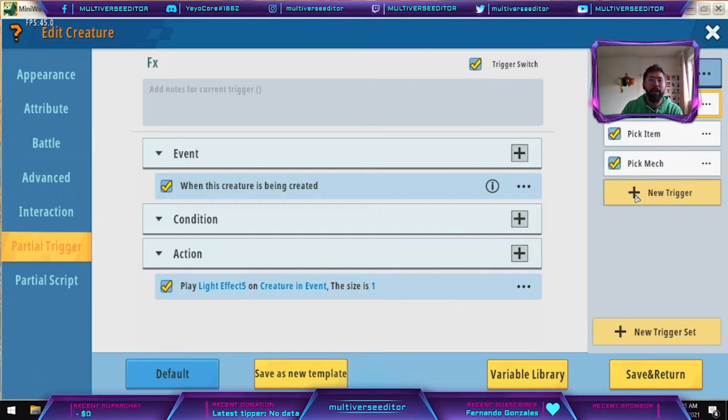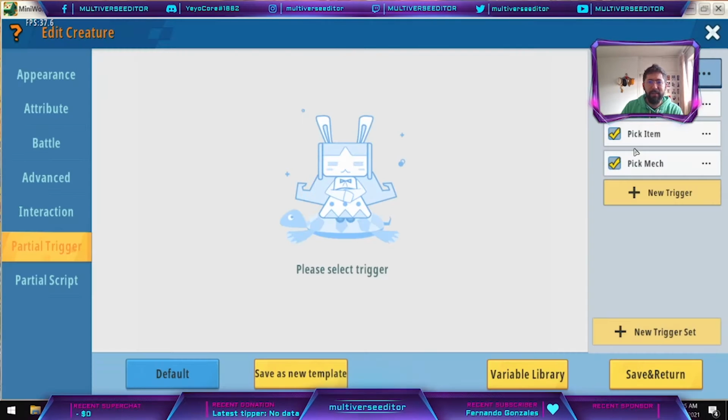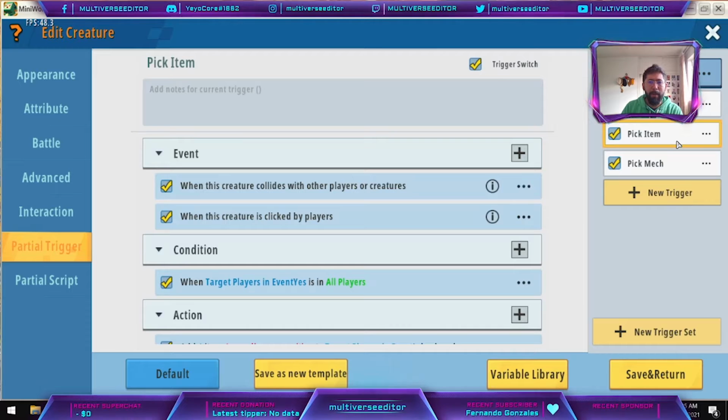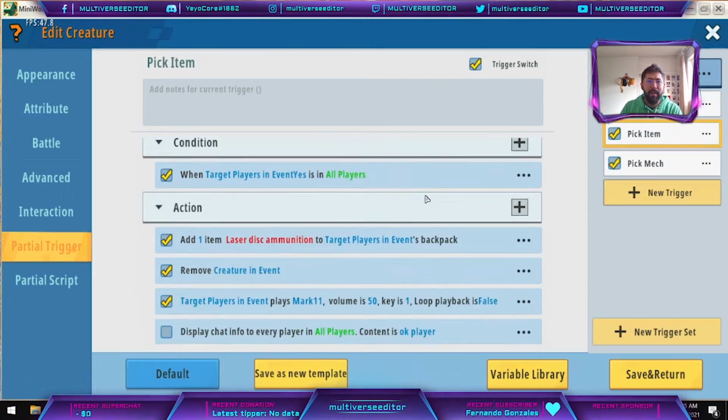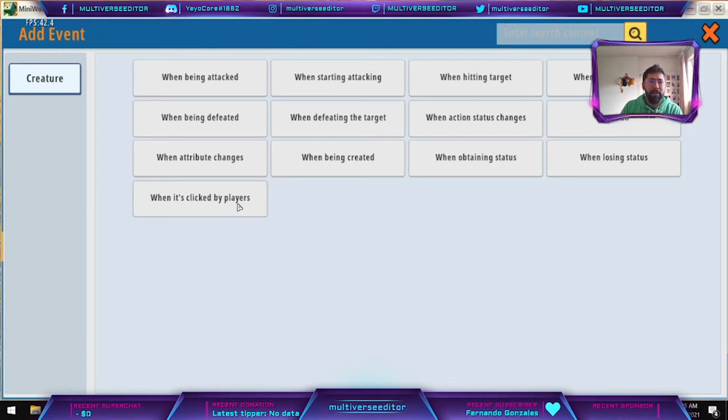Then you are going to create a new trigger, guys. Okay, the new trigger is going to be named pickup or pick item, and we are going to add 2 events for this. So the first event is going to be where a player collides with the actual object. Okay, so remember also the events for when you are adding triggers directly to an object, to a plugin, it's going to be different parameters and different events.